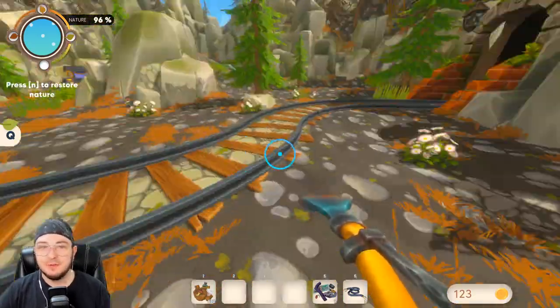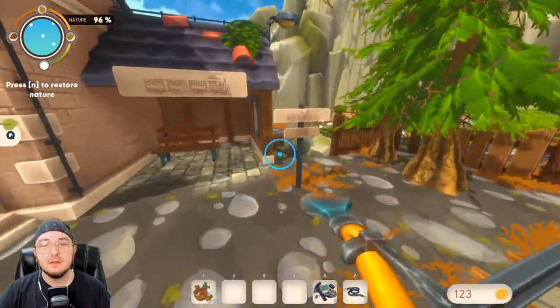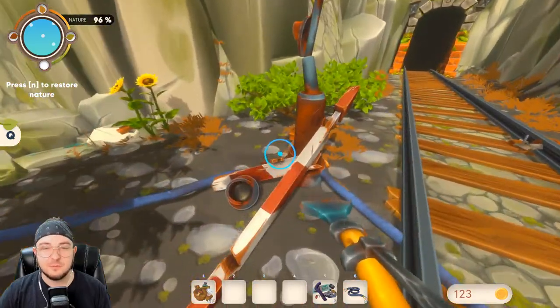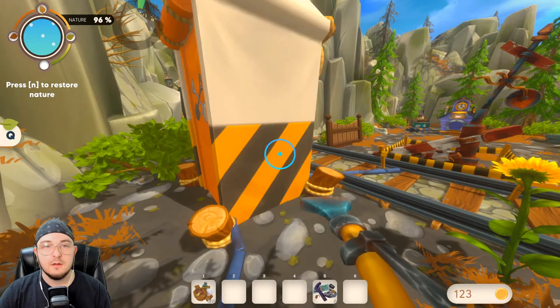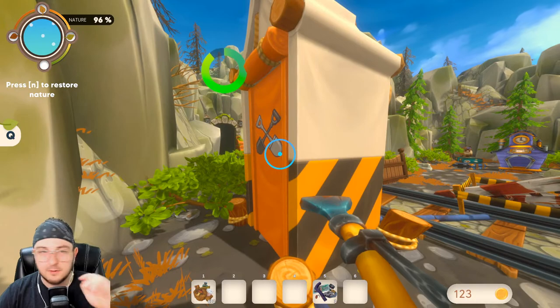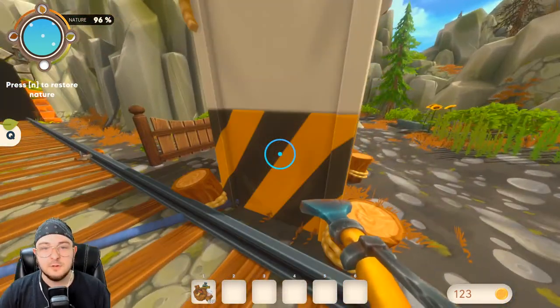Hey Natalie, how you doing? Now I need it. Okay, so 96. Oh, wait. We need to do this. That's why. This is the rail crossing? I don't know what they're called. Cross guards? Is that what they're called? I don't know what they're called. There we go.